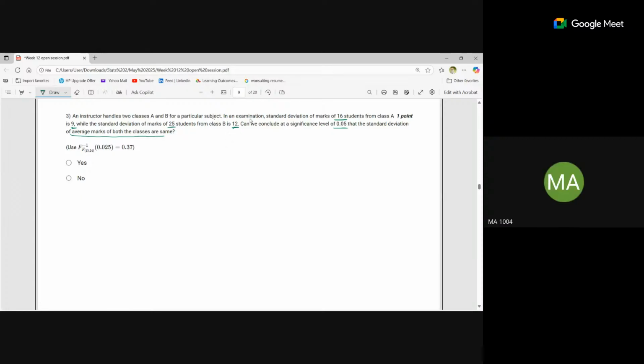Yes, correct. So actually the first thing is we are testing for the variance and it's a two sample test. For a two sample test, if we are testing for the variance, we would be using the F test. Got it? So my first thing is, what will my null hypothesis be? F test. See, we have sigma 1 equal to sigma 2. My alternative would be sigma 1 not equal to sigma 2.